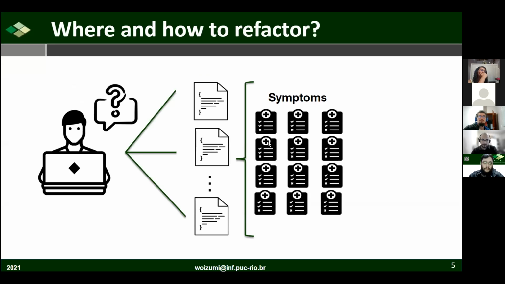However, there are a lot of challenges in deciding where and how to refactor. The existing tools usually provide a lot of symptoms for the whole system, and it's difficult for the developer to prioritize in which code elements the refactoring should be conducted for achieving better results.